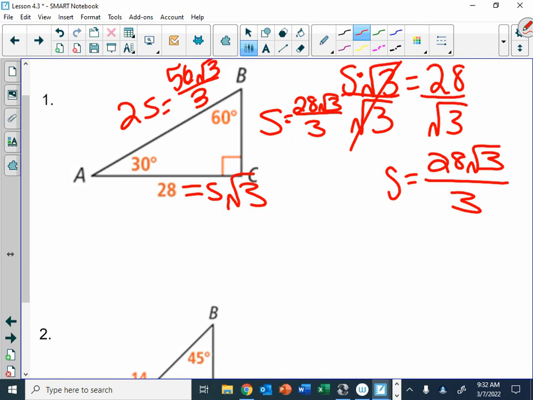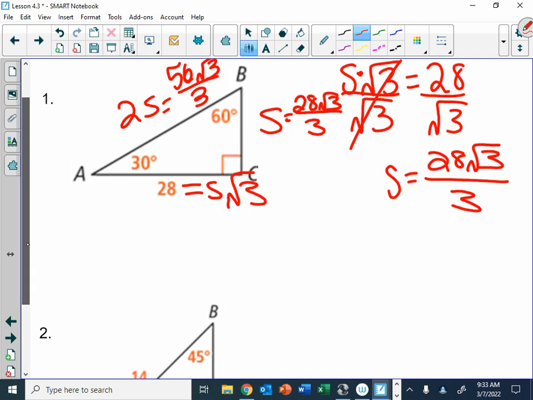Alright, all good? So like I said, just because there's no square root of 3 right here doesn't mean it's not S square root of 3. It is in this case because it's across from the 60-degree angle. So in these examples, you've got to look at your picture and the whole across from the angle thing, okay? Questions?